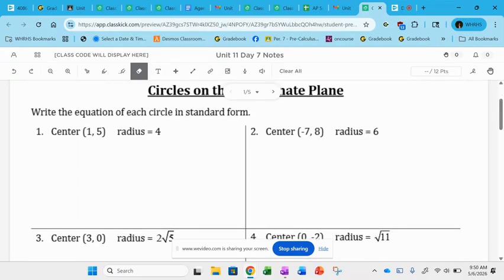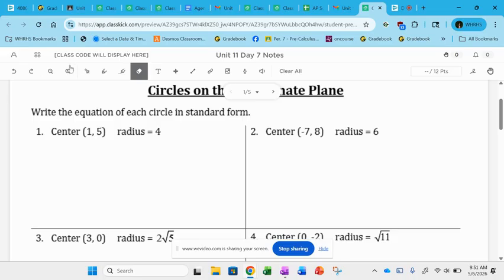So there are two most important parts of a circle. Don't write this down, but there are two most important parts of the circle. Based on our proofs and everything that we've done so far, does anybody want to take a guess what the two most important parts of a circle are? Stella? Excellent. The center point is the first most important part. And then there's one more important part of a circle that tells us basically how big the circle is going to be. Do you know what that is?